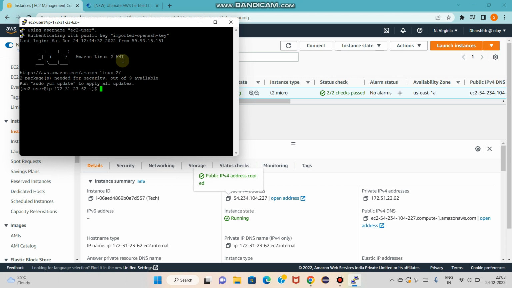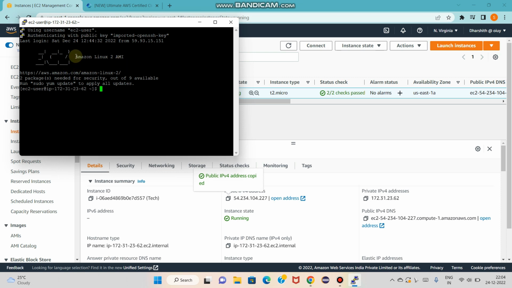So this is how you connect to the EC2 instance in AWS from your Windows system. This PuTTY or PuTTYgen is used for Windows 7, 8, 10, or whatever version of Windows. If you are using Windows 10, there is a separate method you can also use. No need to download and use PuTTY. We will see that in the next video on how to connect to the EC2 instance from Windows 10.